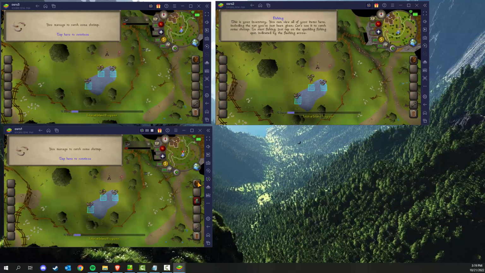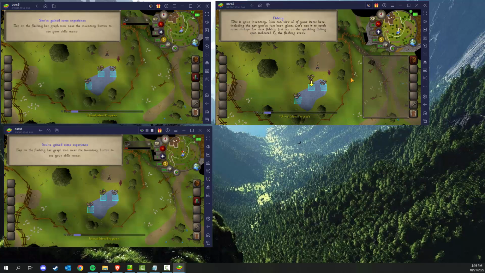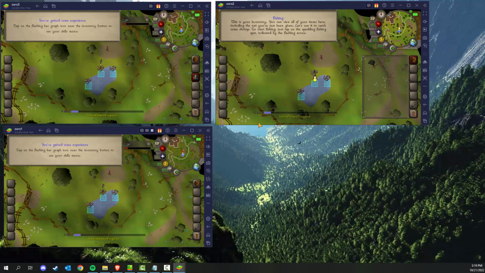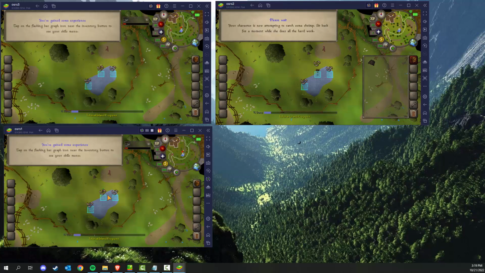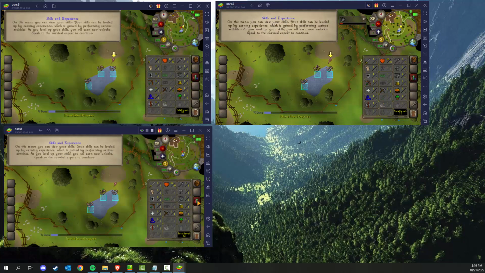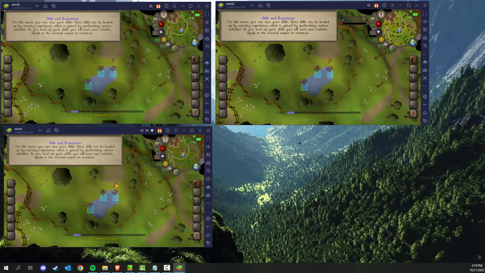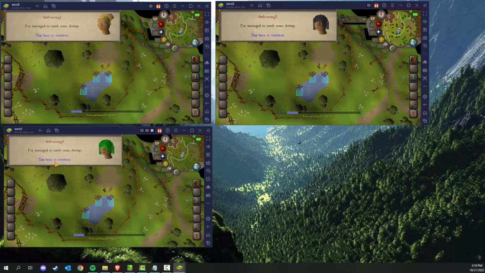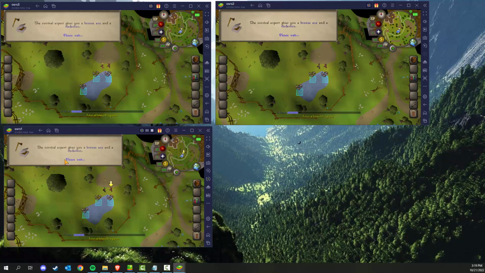As you can see, it'll be pretty easy for these accounts to get out of sync. So you may want to come up with a better method for keeping them all in sync, such as, you know, all performing the same action at the same time. All right, they should all be in sync again. All right, yeah. Now we can come over here, talk to them. And this is basically it.